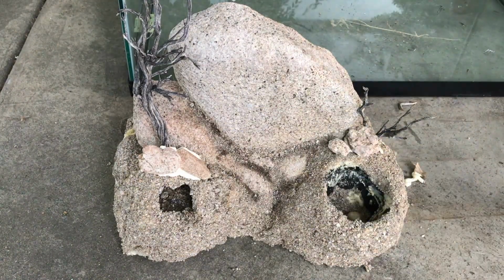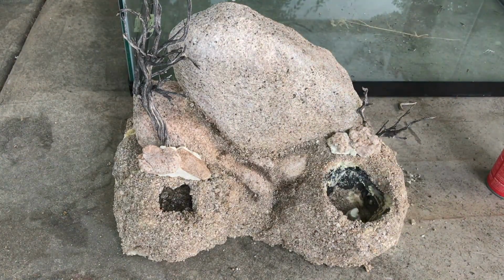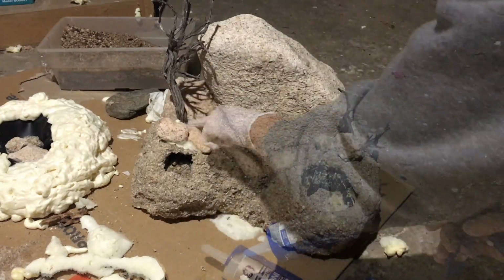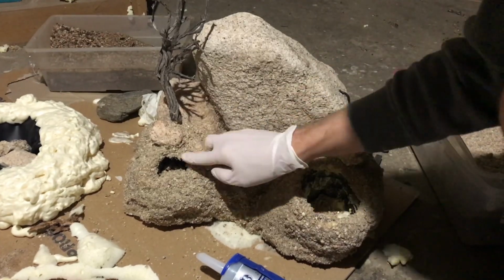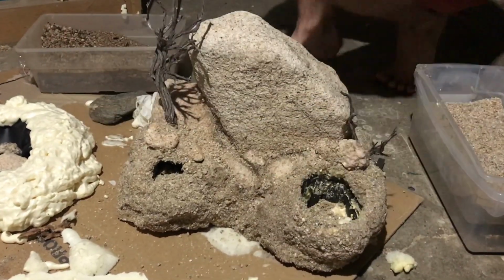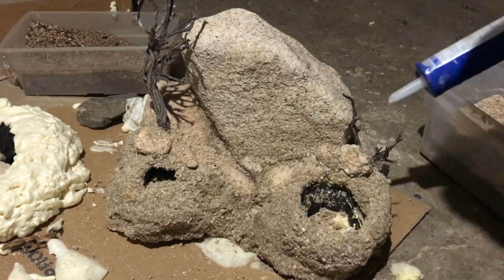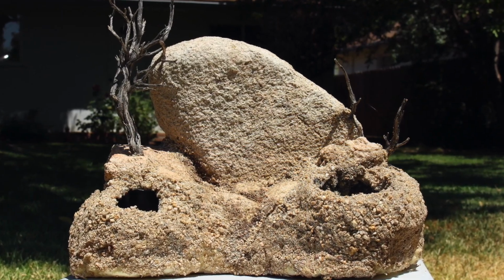This structure will provide both aesthetic and practical benefits to the enclosure. My genuine monzonite rock that makes up the top of the structure will be positioned under my heat element so that it absorbs heat throughout the day and radiates that heat at night right after the lights shut off. It will also provide enrichment in the form of a climbing area for my gecko, as well as concealing one of her hides behind the structure. Overall, I was pleased with how it turned out. It is still heavy, but it's much lighter than if I had used real rocks.